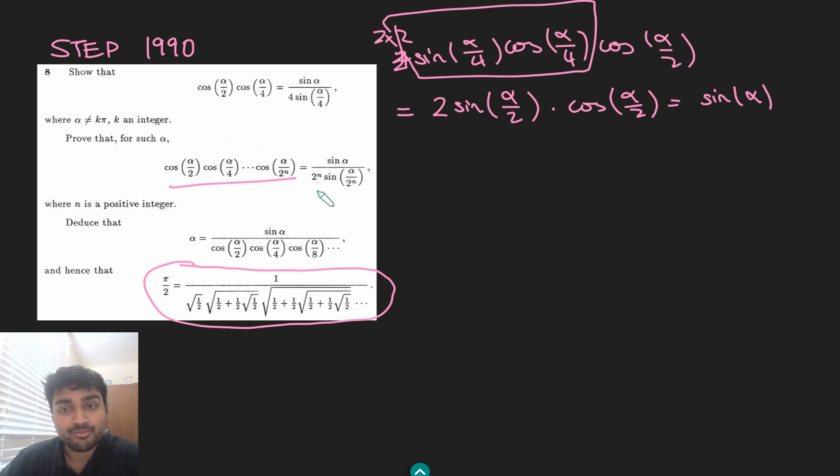It's just a very straightforward proof by induction. One thing you do want to be careful of, though, if you are writing this in an exam, is you don't want to skip over the base case here. You might think, oh, I've done the base case up here, but this is the case where n equals 2, not the case where n equals 1. So you can definitely start from here and use this as your base case. But then in order to fully prove this, you'd also then have to prove the case n equals 1 separately for it to be true for every positive integer n.